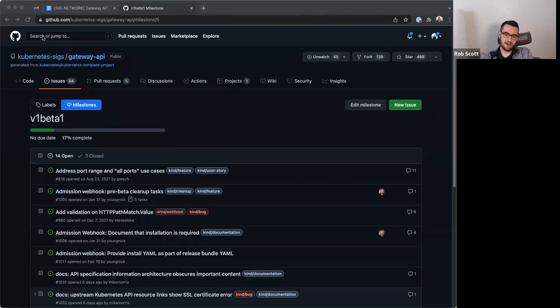Yeah. Okay, so we're getting awfully close, as the theme of these meetings has been, to a V1 beta 1 release, v0.5.0 of the API. We had this V1 beta 1 milestone for a while, and I went through and added a bunch of issues to it that I think are relevant to V1 beta 1. Some of these are long-lived issues that just need to be resolved before we hit V1 beta 1. Some of these are brand new that came out of our discussion in one of the last couple meetings.